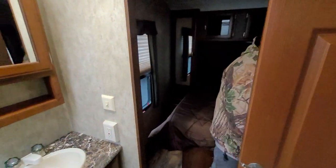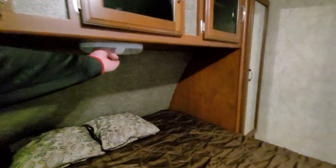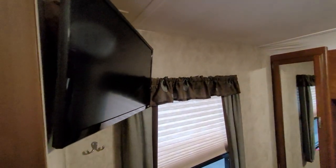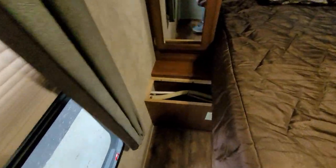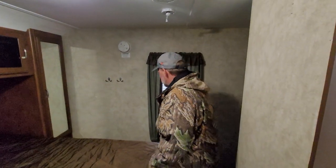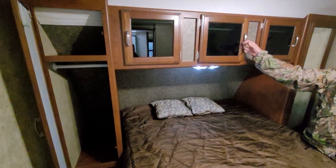Stepping back through to the bedroom — the light above the bed has to be turned on by hand, and the one above the headboard as well. We do have a fire escape window on the off-door side. There's a second TV for the other remote. Down in the bottom panel there is a water pump that already has a bypass on it for winterizing the trailer. It does have storage up underneath the mattress and a working carbon monoxide detector on the door side at the top of the bedroom. There are closets on both sides for hanging clothes and several storage compartments up at the top for storing extra pillows and blankets.